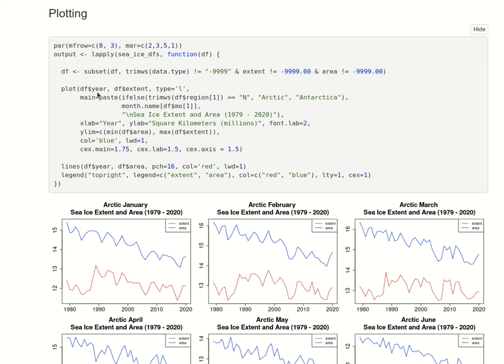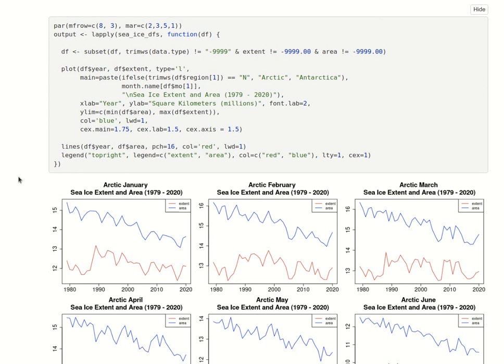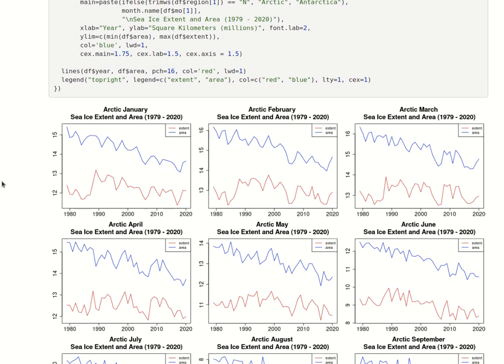Calling plot, where we're gonna run a linear time series trend of extent against year, and then area against year as well. We'll also add another line so we can look at how sea ice extent and area compare to each other across time for those various months.